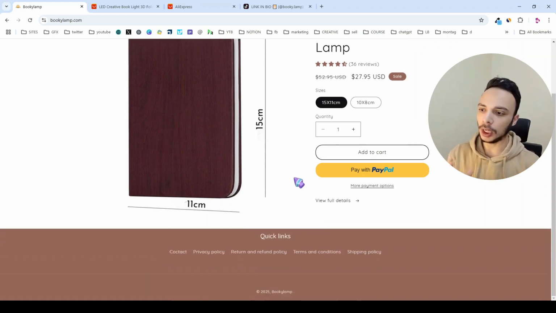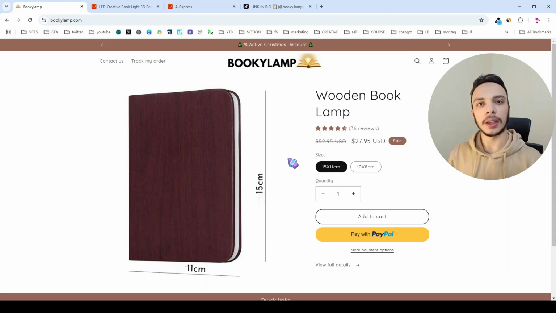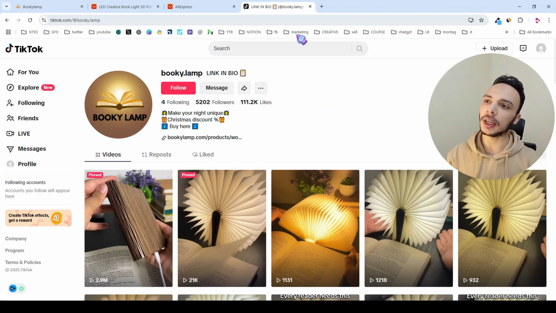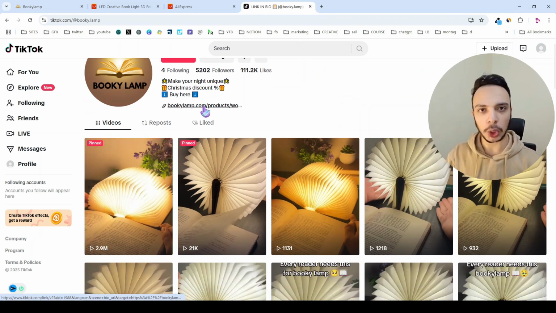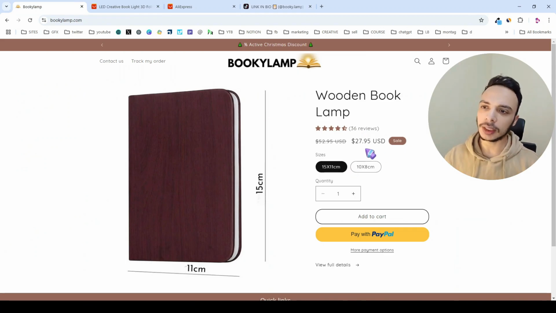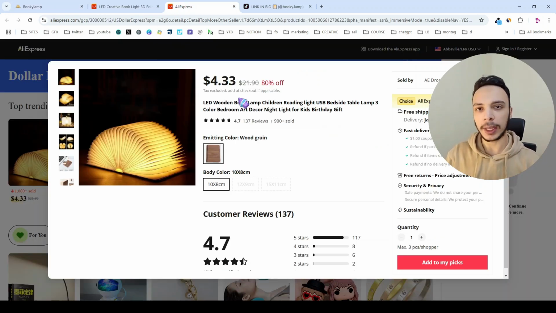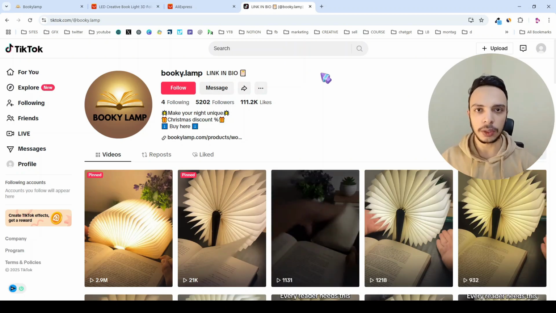This store sells this product and operates using the dropshipping model, enabling it to generate substantial monthly profits without spending a single dollar on advertisements. The secret here is creating content on TikTok. The store owner has a TikTok account with the store link in the bio and creates daily content about this product. They sell the product for approximately $28, while the product costs around $5. This allows them to achieve a significant profit margin, and you can do the same.